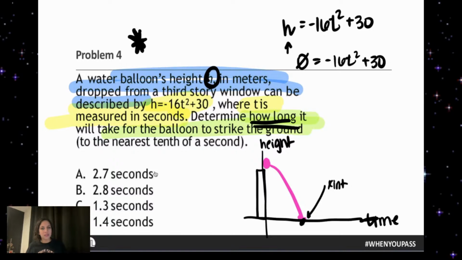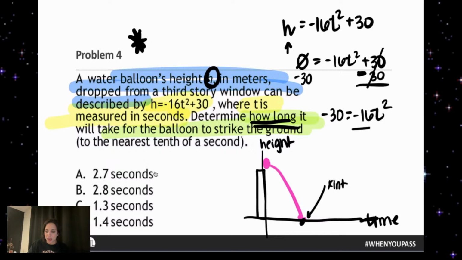So how do I solve this? Well, those of you who are very familiar with parabolas and quadratics, we immediately go to, I got to factor it. I got to use the quadratic formula, stuff like that. However, there's no third piece to this problem. There's no third term. So I can just subtract 30 to the other side. I don't have to factor this. All I'm trying to do is get 0 or to get t by itself. So whatever I do to one side, I have to do to another.